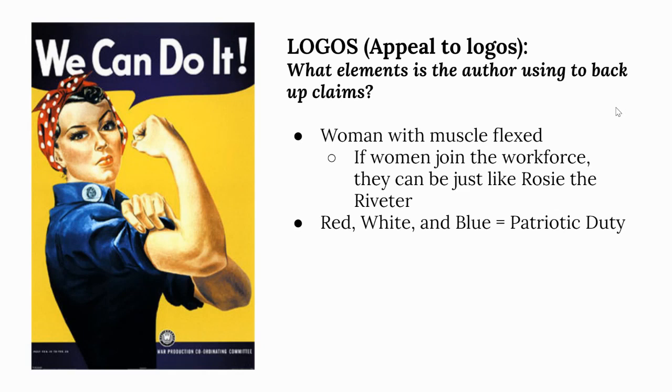Usually in writing, it's easier to tell what these pieces of evidence are. With images, it's something that you have to work to figure out or do, again, that additional research. And then finally, I want to go back to this red, white, and blue, right? It also sends this message that here's Rosie the Riveter, and she's doing her patriotic duty while the men are at war. As a woman, she is doing her patriotic duty by joining the workforce and working in these factories to help the economy along.